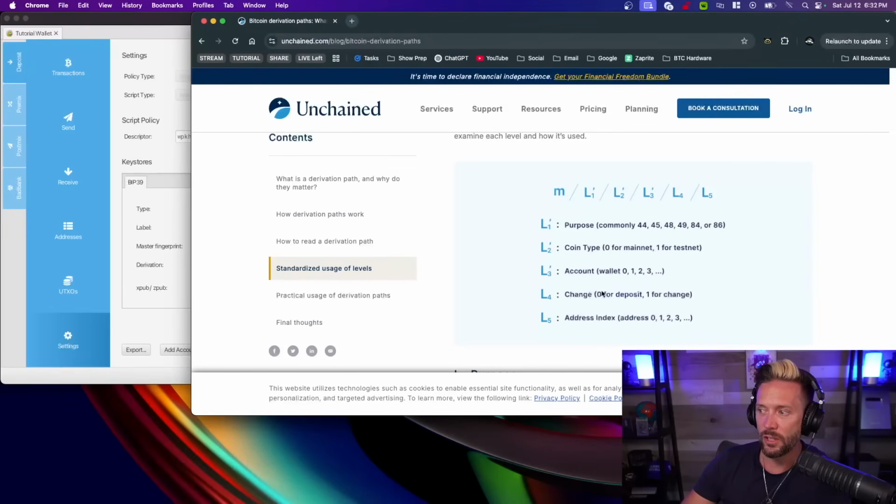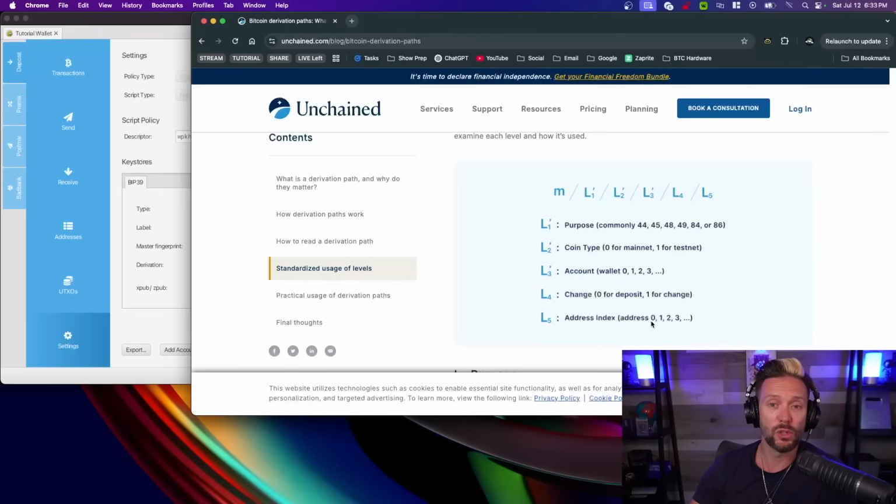Then it says, what type of address is this? There's two types: a deposit address, where you would be receiving funds from somebody else, or a change address, where when you go to send and there's leftover change, it comes back to you. Those are segregated. And then finally, the address index. So let's say we're using our native SegWit wallet on mainnet with account 0, and we're using a deposit address for somebody to send to us.